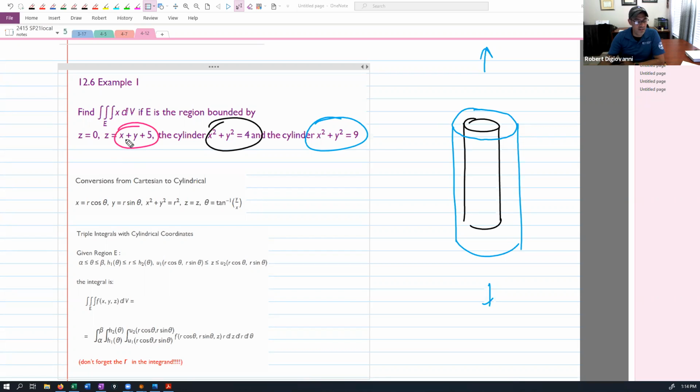How do we know that this is not a flat plane? Not flat meaning all planes are flat, but I'm saying that that plane is not parallel to the XY plane or to the XZ plane. How do we know that? It doesn't equal 0. Well, if I moved everything to one side, it would equal 0, wouldn't it?